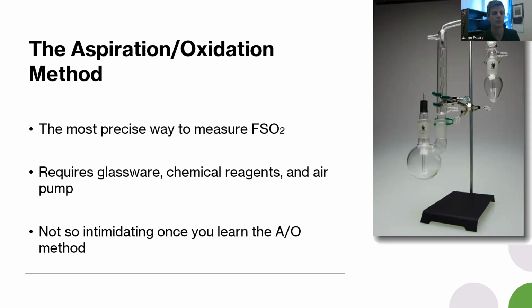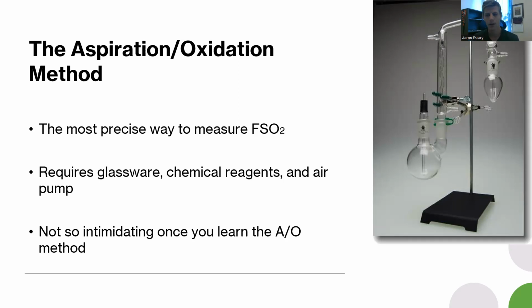I'm not going to know this. But once you really just kind of take it step by step, it becomes second nature. And the AO method, the aspiration oxidation method, is my favorite way to measure SO2 because it's so precise. Once you learn it, it's phenomenal, and you'll not want to do another way.